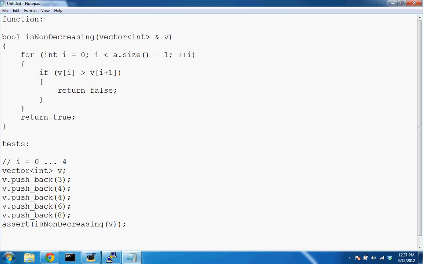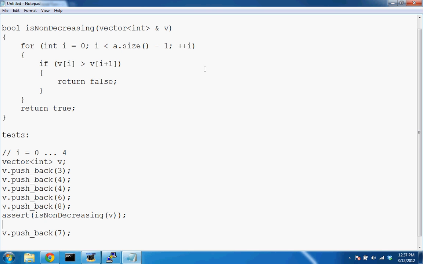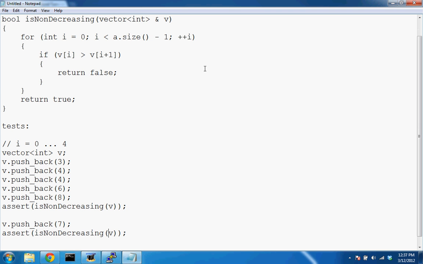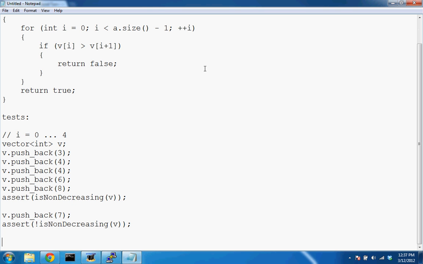Let's do this. Let's push back 7. Now, at the very last moment, V is decreasing. And so this should be false. So that's good for me on the test, if you can do that. You test all pieces of code. So in this last test here, we're hitting this line. And in this first test, we're hitting this line. And we always run this, we always run this. Now if you want to go a little farther and put the boundary cases in there, that's good.